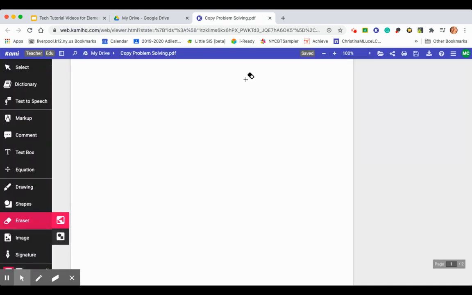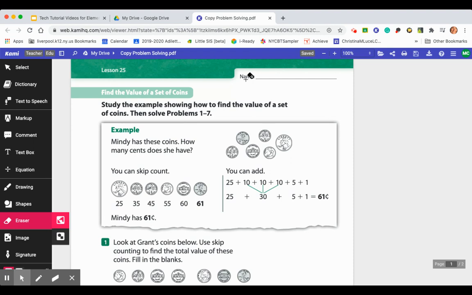One of the things you're going to want to make sure of is when you get into Kami for the first time, you're going to want to make sure that you're, well, mine says teacher, but that you have an educational license, okay? You're signed in as a student. And then over here that your initials are there so that we know for sure that your account is connected to your Google Drive. Okay, so now I've got a couple of selection tools.